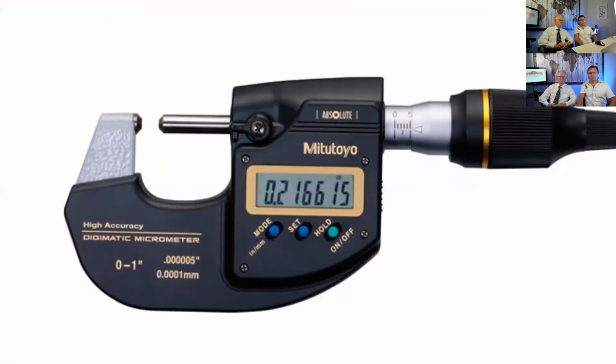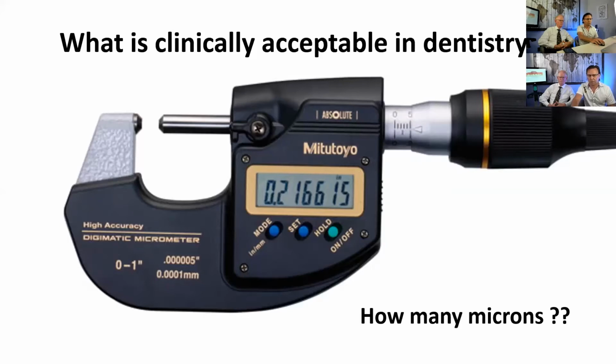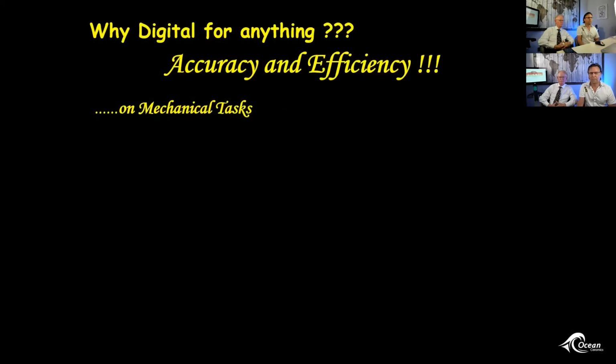So let me ask everybody, what is clinically acceptable in dentistry, micron-wise? Well, right now, anything 40 to 50 microns, if it's within that, it's clinically superior accurate. So whether it's a contact, a margin, cement gap, a bite, all these physical attributes that have to come together, our goal is to be within 40 to 50 microns of accuracy or better. 40 to 50 microns.